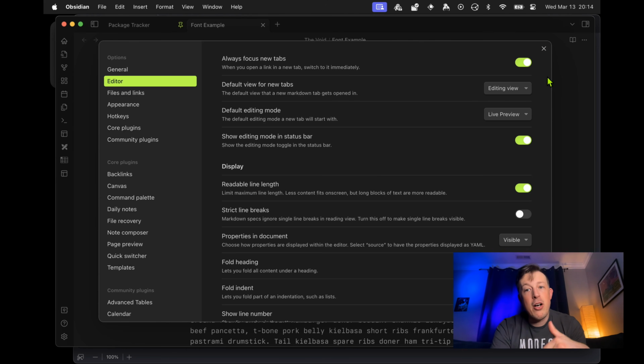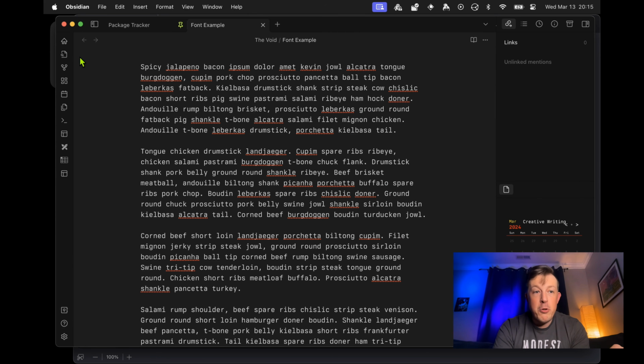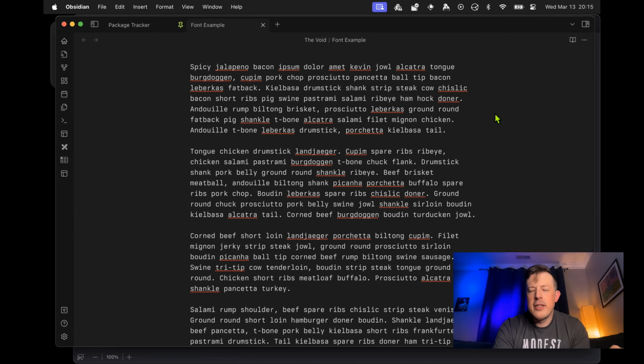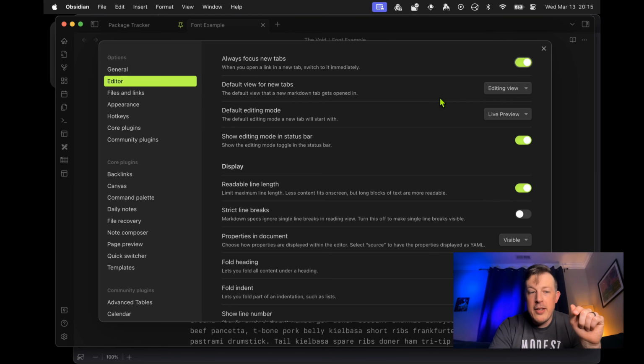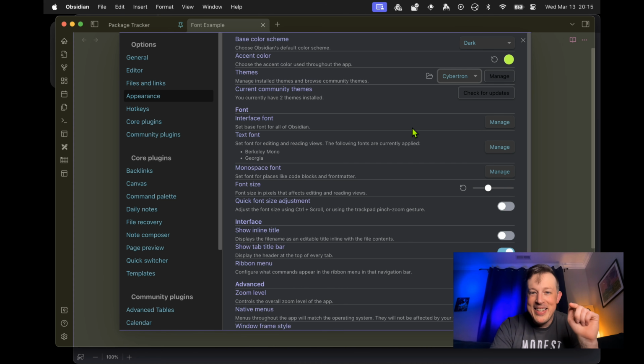So I like to have it on so that it's here even if I don't have these sidebars open. I prefer to have it clean and my text only here in the center. So if your text does that, that's why. That's where to find it. But back to installing the themes and why they misbehave sometimes.